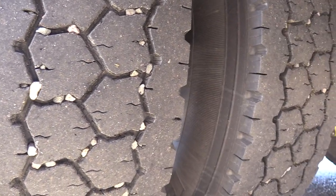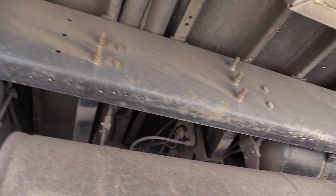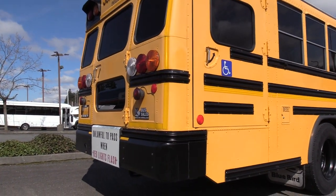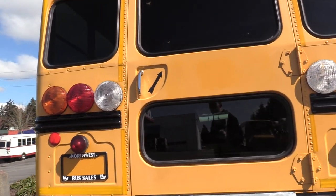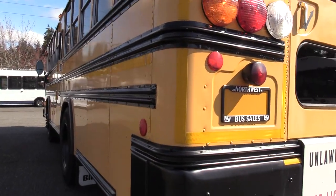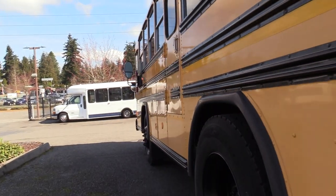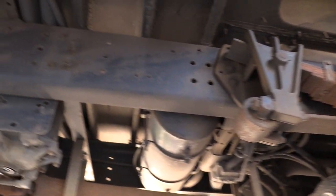Got your rear passenger side duals here, and a nice shot of underneath — not a rusty bus by any means. Coming around the back, these corners tend to be where you'll see the most damage on buses — people backing into stuff — but not a whole lot to talk about here. Looks good going all the way up and down. Four rear windows, emergency exit door, all tinted. Rear driver side corner and skirts on the driver side looking nice and straight. Got your rear driver side duals here and another pan of underneath — not a rusty bus by any means.